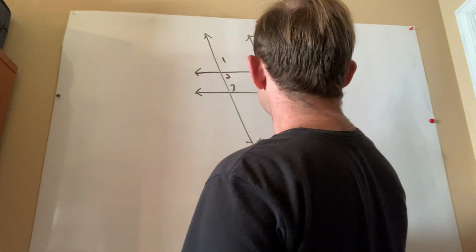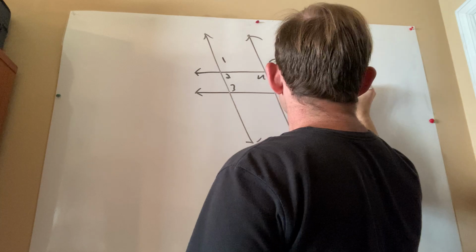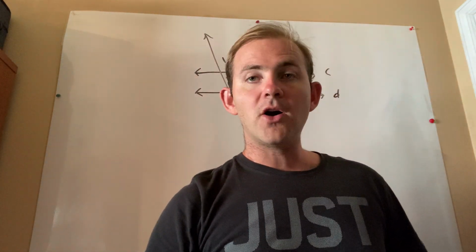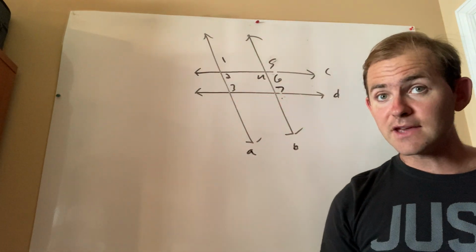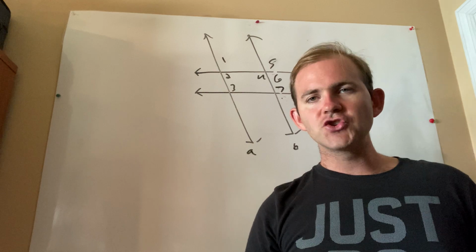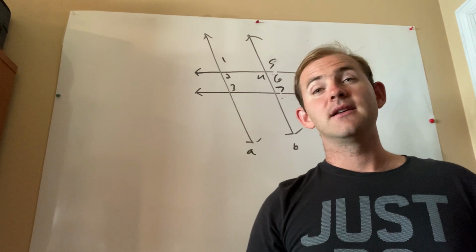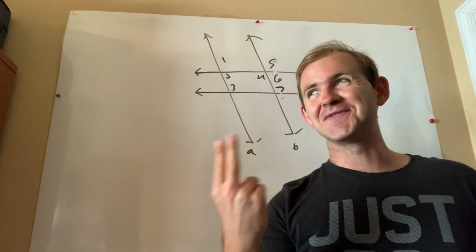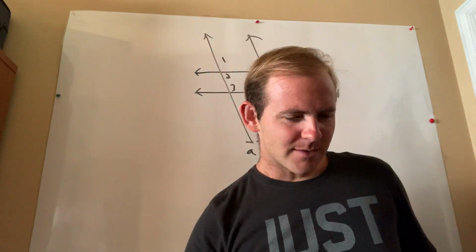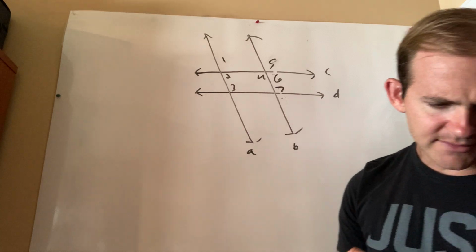And this is line A, line B, line C, line D. Okay, so first things first, guys, I would always write the information that they give me in the diagram. So in this case, they actually have 2 givens. That's actually really nice because that's going to take up 2 full lines in our proof, but we'll talk about that in a second. Okay, so they tell me C is parallel to D.